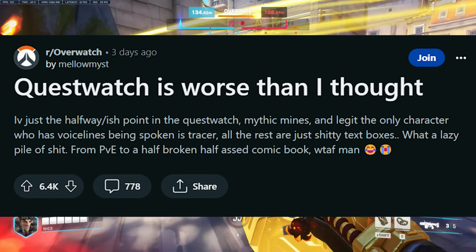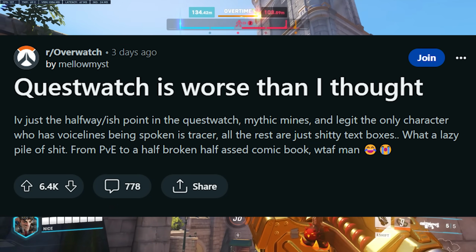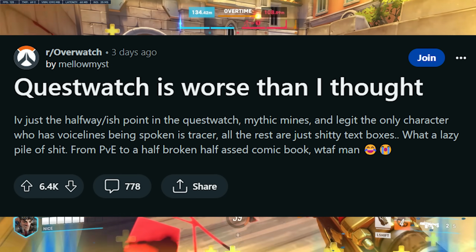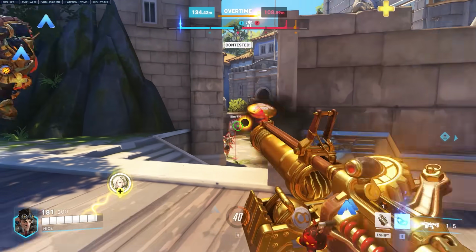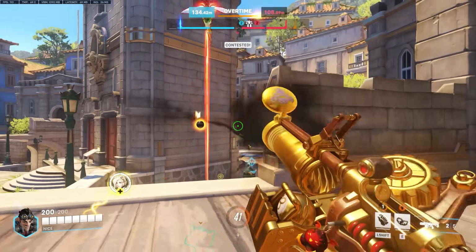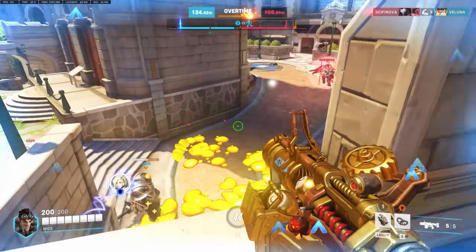There was a Reddit post that got a lot of traction saying Quest Watch is worse than I thought. A lot of players chiming in about this, that the text-based adventure tacked onto the Battle Pass doesn't really serve as content. And I gotta be honest, I tend to agree. I'm less upset about this than I was about Star Watch, because Star Watch attempted to have gameplay. I find Quest Watch easier to ignore.